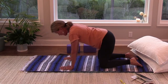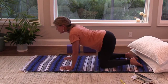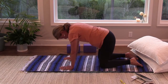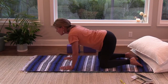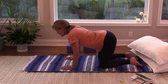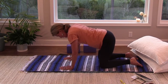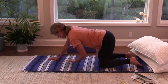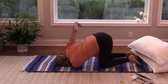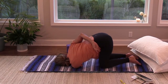Take a few more cat-cows, just moving the spine forward and back with your breath, inhaling through that cow pose and exhaling through that howling cat shape, pressing the mat away, just making space for the breath. Good. Let's take one more, and then we'll meet in tabletop. Take that right hand forward. Take this left arm, thread it through, come down to that left shoulder, left temple, and then lift that right arm up, flip your palm, and take your bind on this side, keeping those hips nice and square.